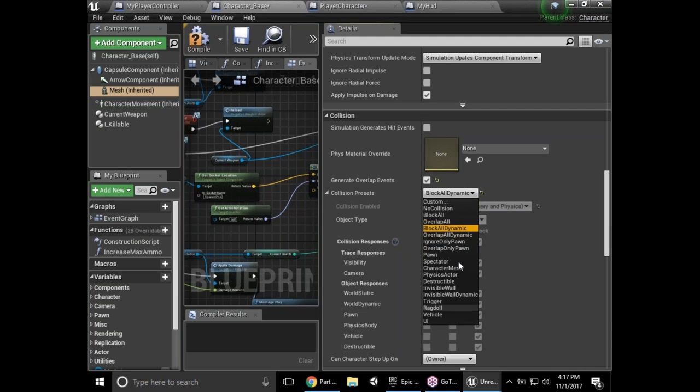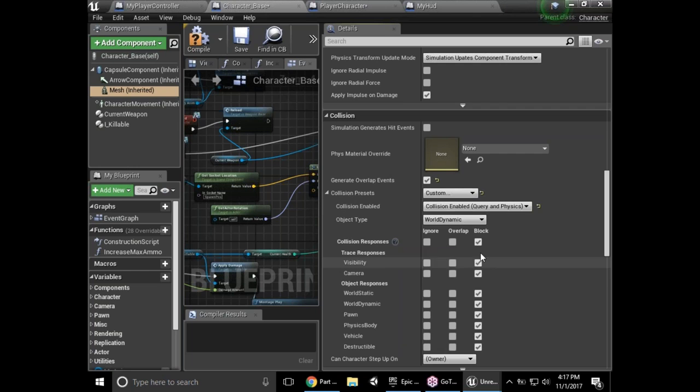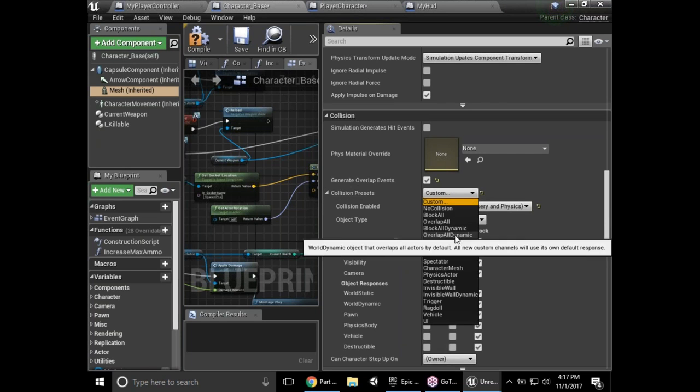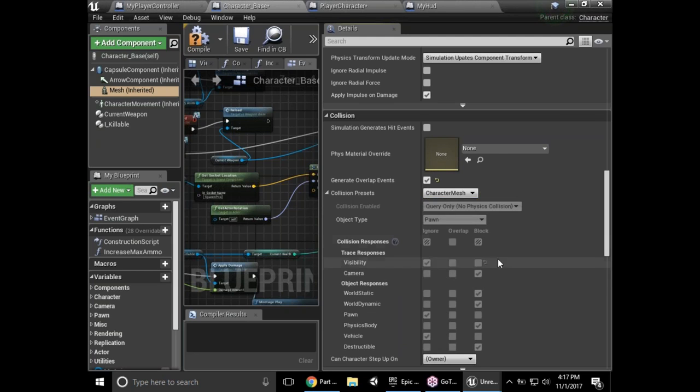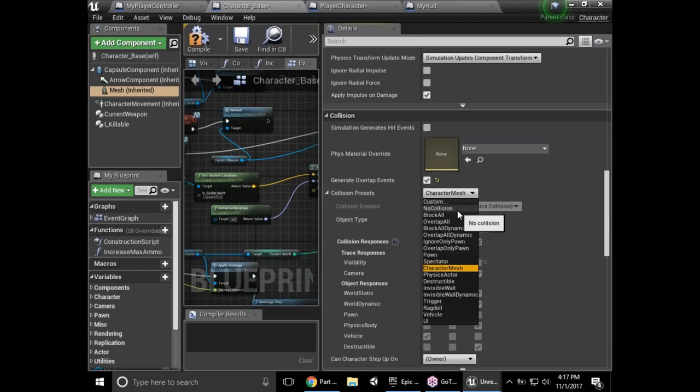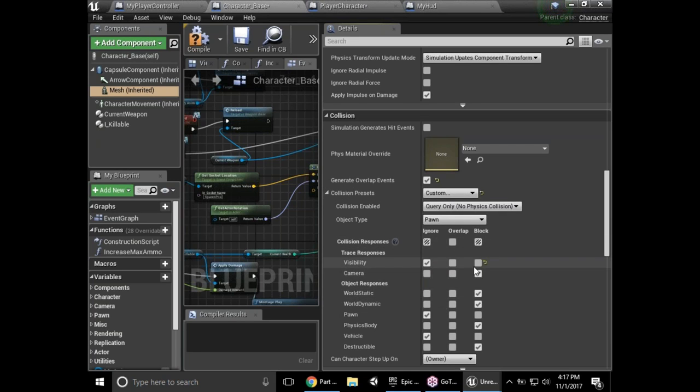Actually, no, I want custom. Let me switch it back just to check the correct settings. So character mesh is ignore pawn, ignore vehicle. Okay. So we'll do custom. And I do want this visibility to actually trace.